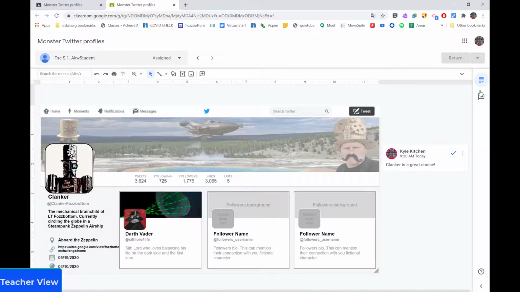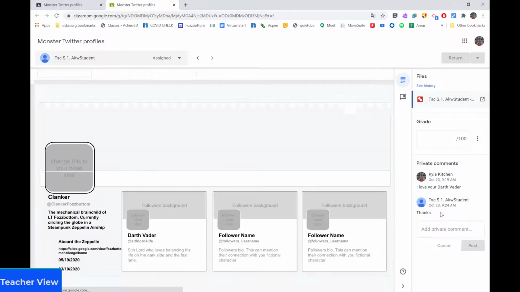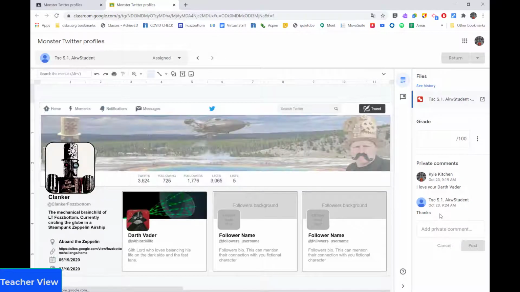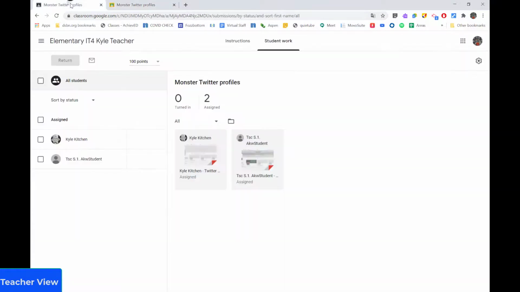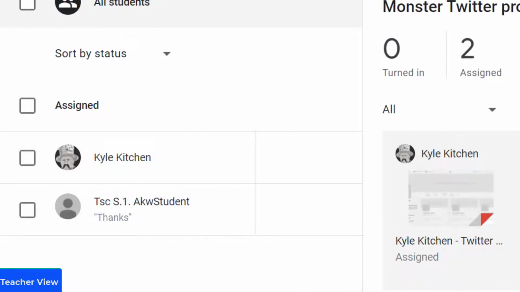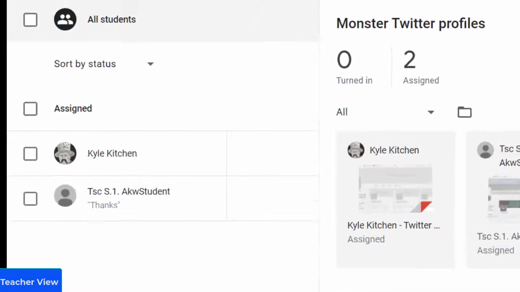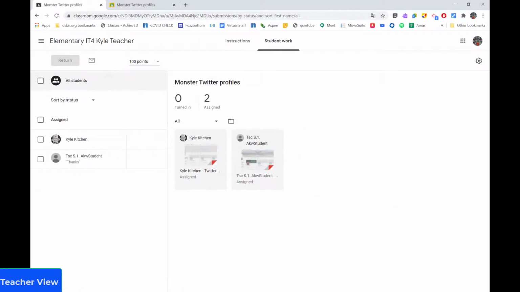If I go into here, I've got this side panel here that says grading. I'm going to open that up. There's that private comment from the student. I'll also be able to see that in my Google Classroom profile when I go in there. There's many ways you can see it, and you can watch our tutorial videos on it, but notice there's a comment up here that says thanks, so I get that little notification in there as well. So that's the main reason where you can do ongoing formative assessment, have a conversation, help guide the student to what they're doing as they're working.